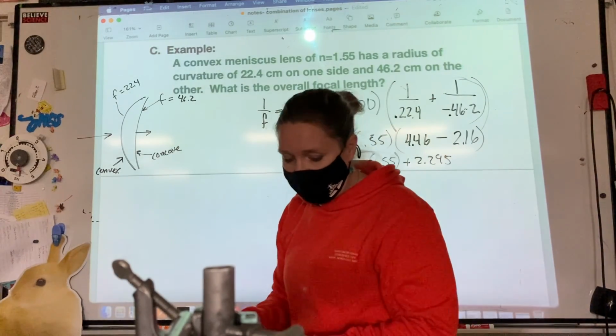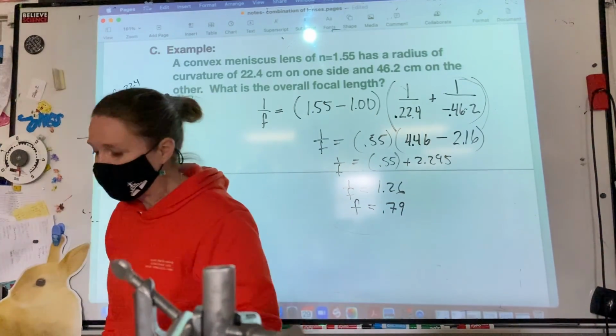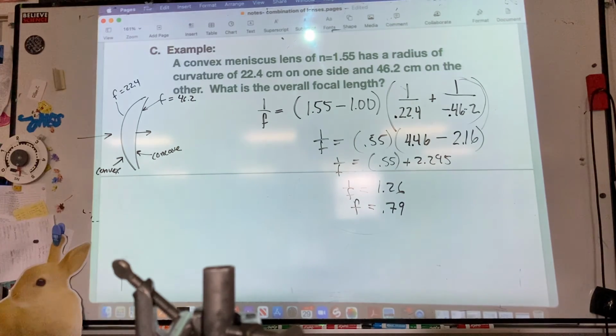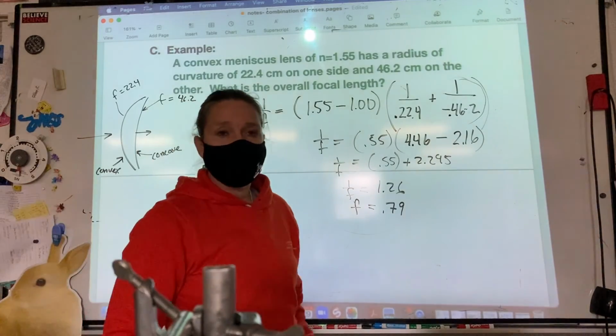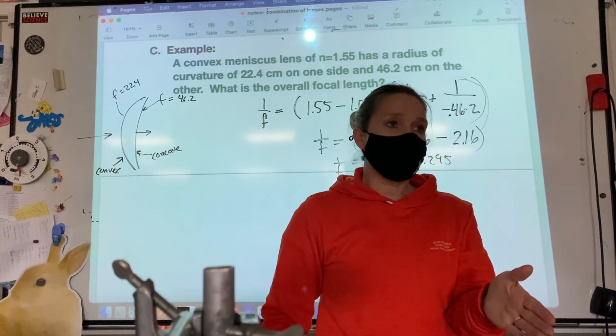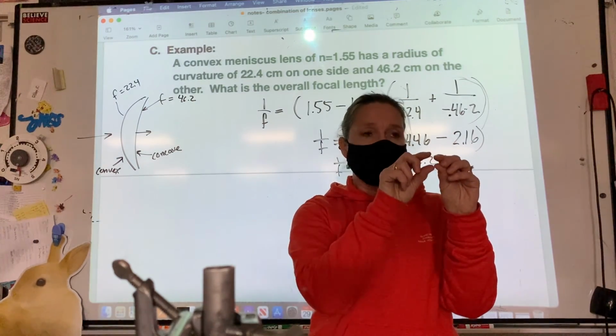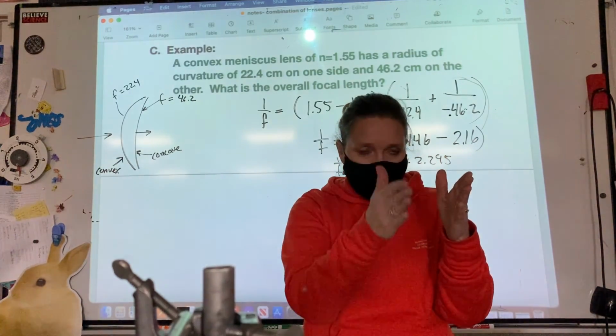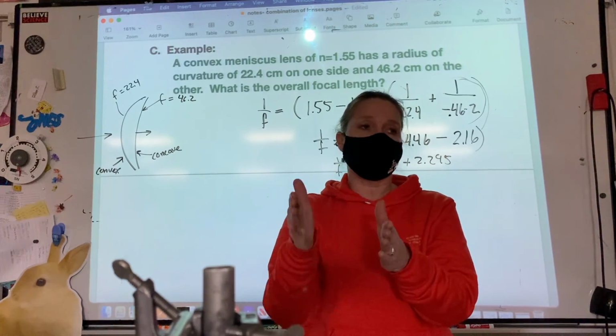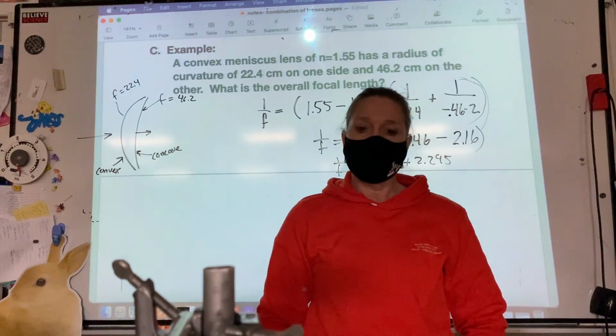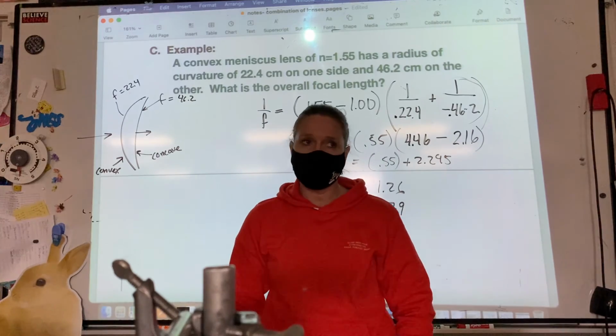Alrighty. So now you've got that pretty worksheet with pictures on it. With that worksheet, the only thing to be careful about is that your image from the first lens, don't forget to convert it. There's a little meter stick underneath it. You need to put it in the right place compared to the second lens. And that's really the only thing that I feel you can do wrong.